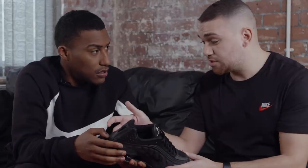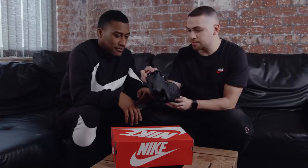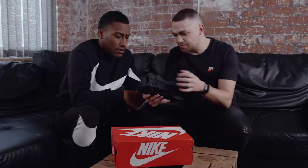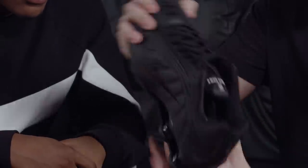This Shox technology was first used in a basketball shoe — Vince Carter, back in the day. Rings a bell, but I'm more of a football fan, so please forgive me basketball fans. And the four stands for the four foam columns. This is your Shox — what people call the springs back in the day. They're not springs, they're foam columns. This is going to distribute the weight when you make your tread.